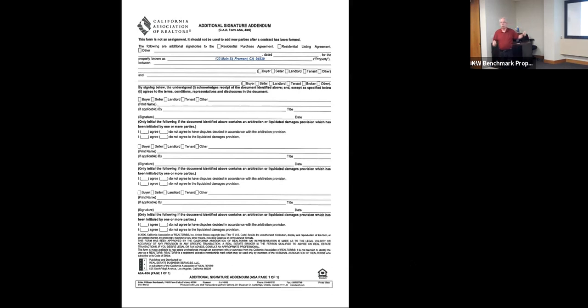Now I'm okay, if you're doing disclosure documents, if on the other section on top, you just type in all the acronyms for all the disclosure documents. I'm okay with that. You don't have to do one of these for each separate document. Remember, the reason this is all generated is because a large majority of our signing is being done electronically. So we have to have forms to put everybody's signatures in a logical, legible place. We can't have people initialing and signing all over the paperwork. That's why we have these forms, so that everything's generated.